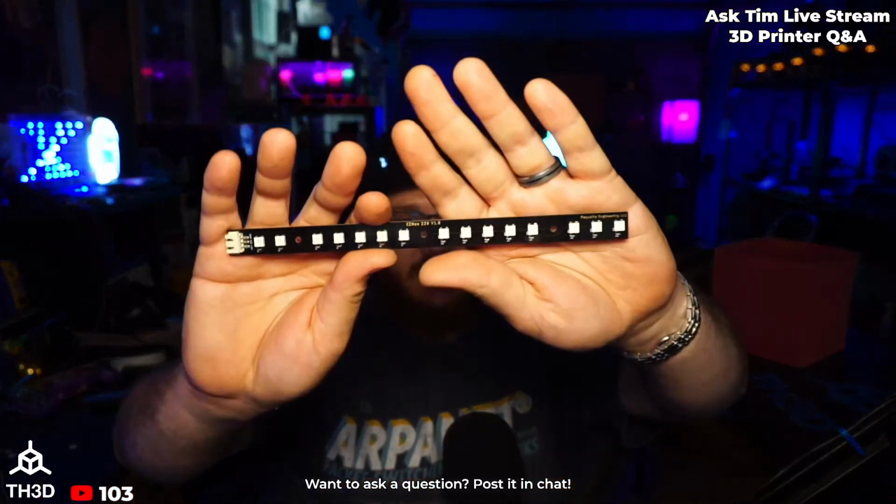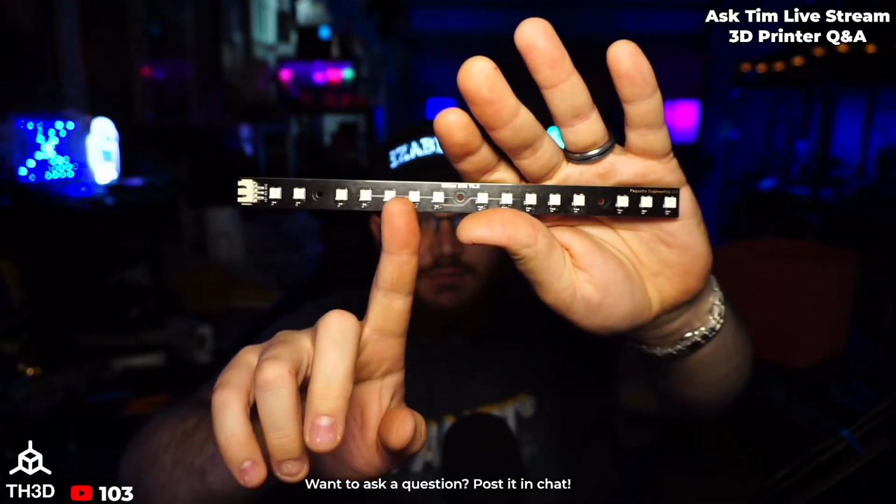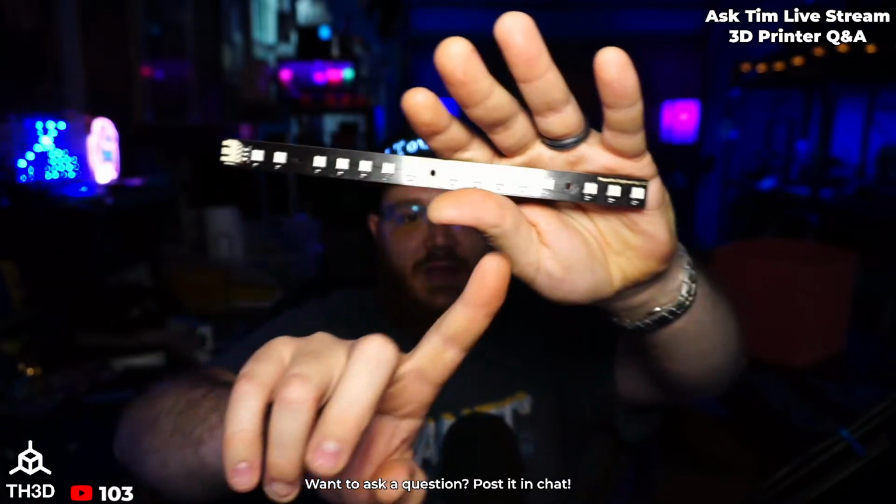These are designed to bolt right up to your 2020 extrusion. So we have product photos on our site already, but if you guys see here, they have 3 different holes that you can put an M3 screw and nut through, and we include the T-nuts and the screw and even a little hex wrench and the cable and cable clips to tuck your cable into your extrusion and cover it up.